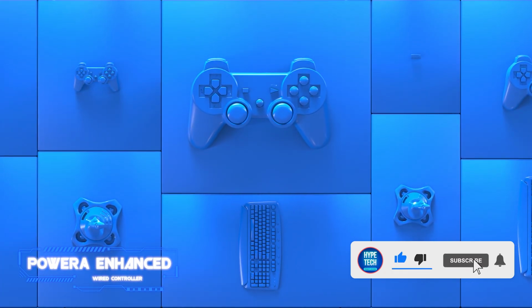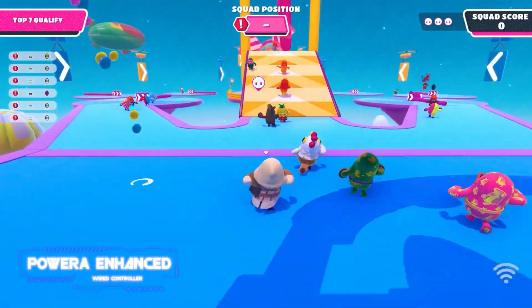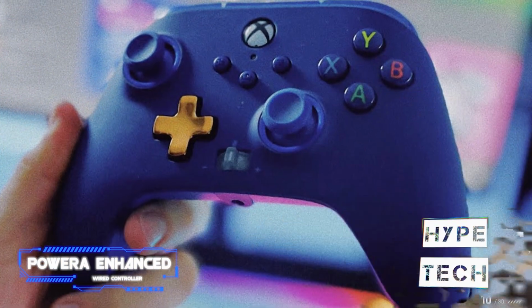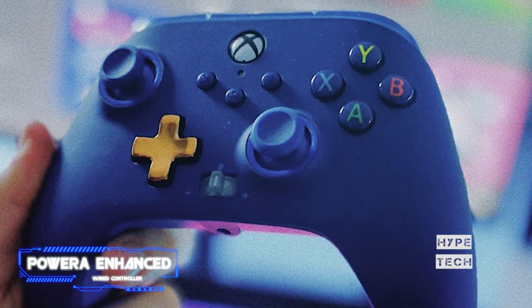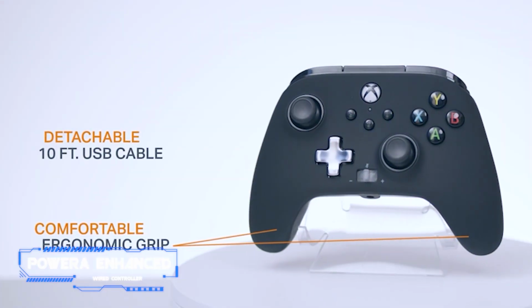First off, let's get its biggest downside out of the way. It uses a micro USB connection, but you at least get a lengthy, detachable cable with it. But not having a reversible connector is another annoying thing. Thankfully, nothing else about this controller feels so outdated. Its build quality is just fine, and it even has 2 mappable rear buttons built into the grips, which is great to have at such a cheap price point.